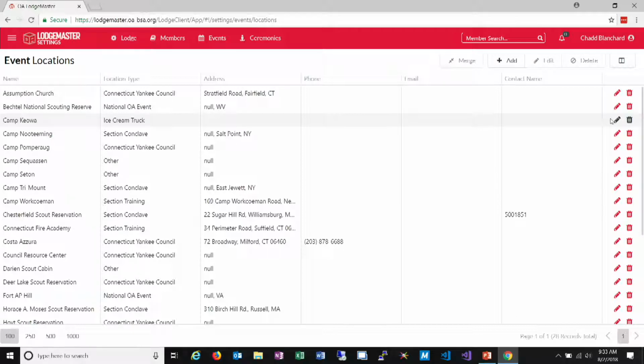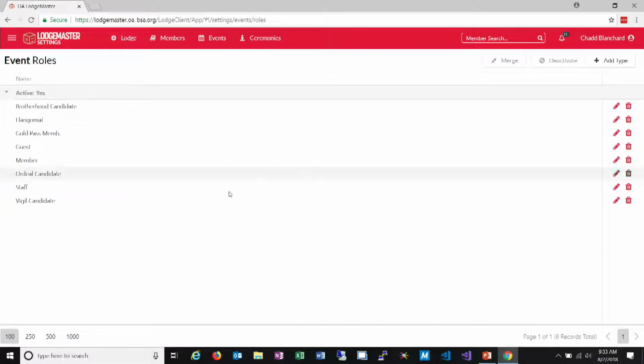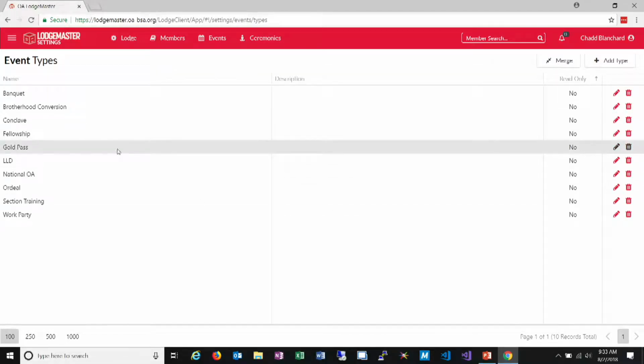Say that again. Under settings and events and locations. And that won't be changing just for a security reason. So base setup of the system all ends up in here. But there are the roles. Somebody asked about roles. You can do the same thing. Types, you can do it here as well. If somebody got crazy and created duplicate types or similar, you can merge them together.